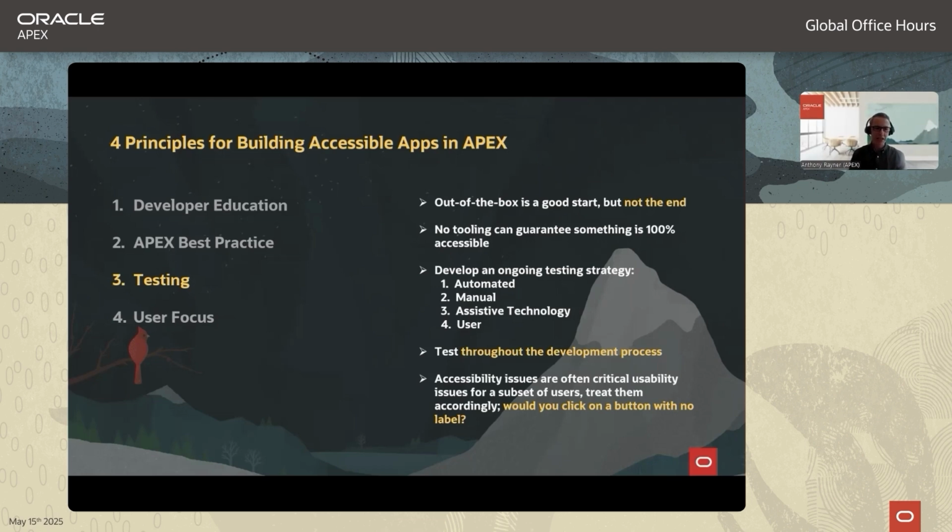Automated testing especially is a really, really good way of frequently running tests against your application and catching low-hanging fruit. But I think someone did some analysis whereby it can only cover somewhere around 25% of the actual overall WCAG guidelines. Automated tooling and testing is brilliant for helping everyone on the team catch things early and often, but it's not a guarantee that it is 100% accessible.